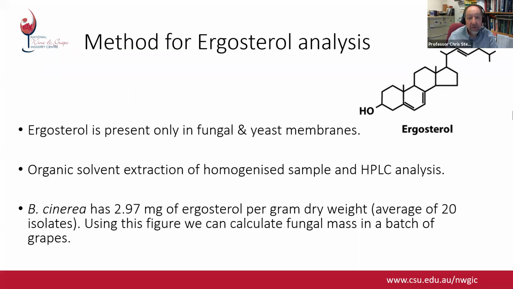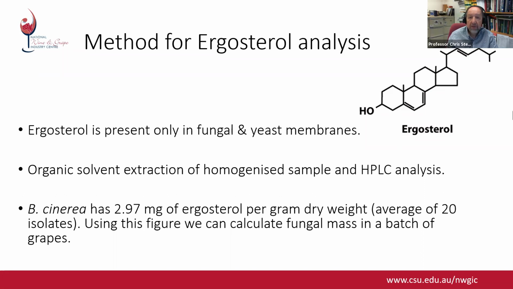I'll now go on to more recent work where we've looked at ergosterol. So ergosterol is the fungal sterol that's present in fungal and yeast membranes, and all eukaryotic organisms contain sterol. So animals, humans, grapevines, plants. But the sterols that we contain are different. So we have cholesterol in our membranes typically. Fungi have ergosterol, plants don't have ergosterol. And so ergosterol could potentially be a marker for fungal contamination.